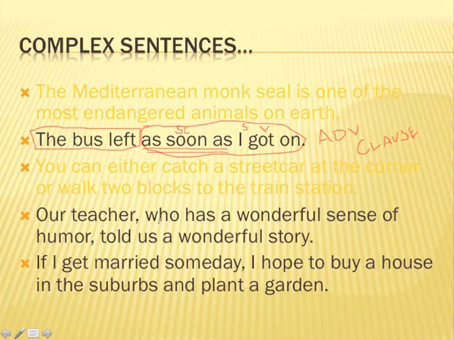Our teacher, who, and there's that word there again, that connector, has a wonderful sense of humor. So notice in this case, this is very much like the example we saw earlier in the video. We have two commas here to separate the idea. And we have this complete idea that, again, has a verb, but this could not exist as a complete sentence. You could not say, who has a wonderful sense of humor. First off, it is missing a clear subject.